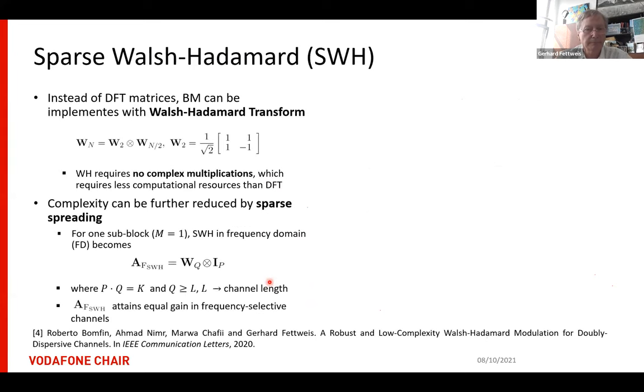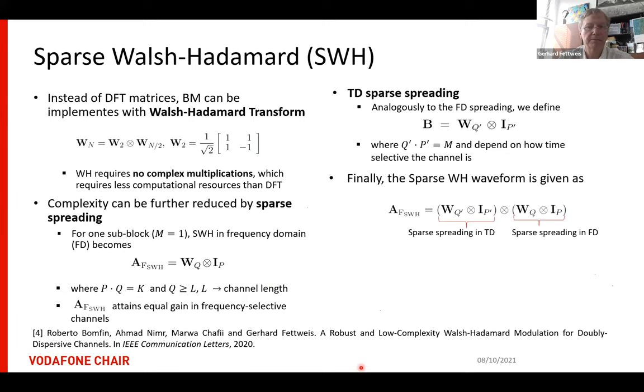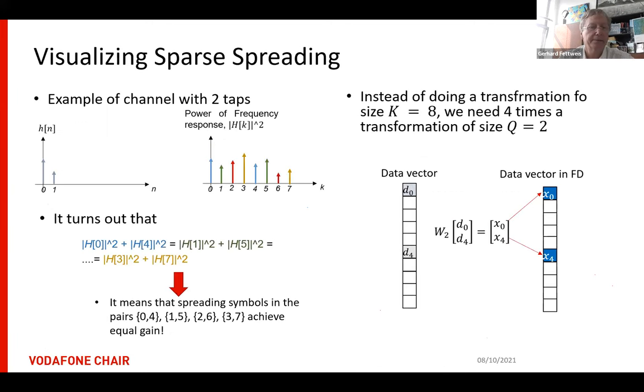So that's why we proposed to say, if we have this kind of Walsh-Hadamard matrix, we don't have to build all this theory around this different domain, a warped domain in the time frequency domain that you look at in OTFS, which is actually just spreading in time and frequency with an FFT. Then we can also do it this way. So we can do time domain sparse spreading and frequency domain sparse spreading. And if we do that, then obviously we have a very simple solution that only adds and subtracts, normalizes still, but adds and subtracts. And also not every time instant, not every frequency instant.